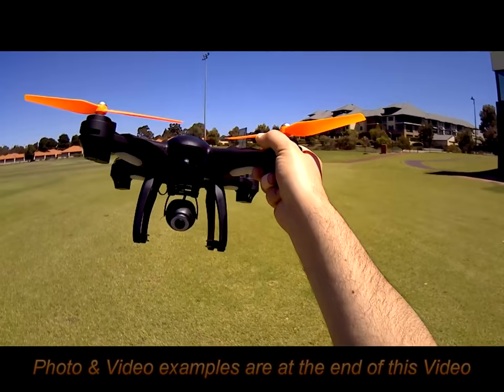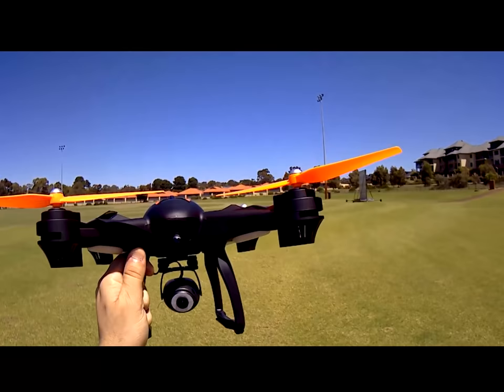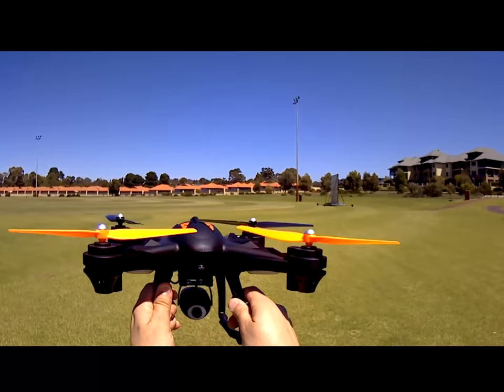I think it's just a fisheye lens, guys, but I'll see if I can put that video in a 360 software and see if I can manipulate it somehow. But I think it's just a nice fisheye angle on this particular camera, because it is a cheap camera. But it's good that you can change from the 360 sphere view, as you can see on the MobiZen recording on the app there, to a normal field of view as well, which is a wide angle, like a 2D looking view that most quadcopters have anyway.